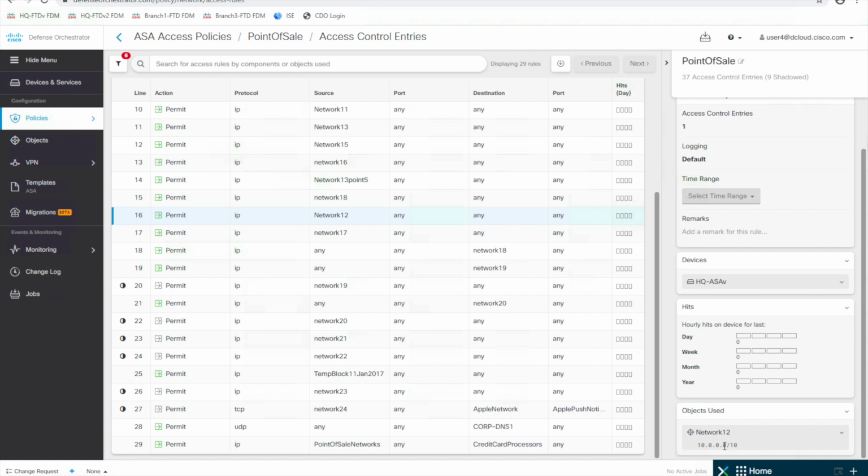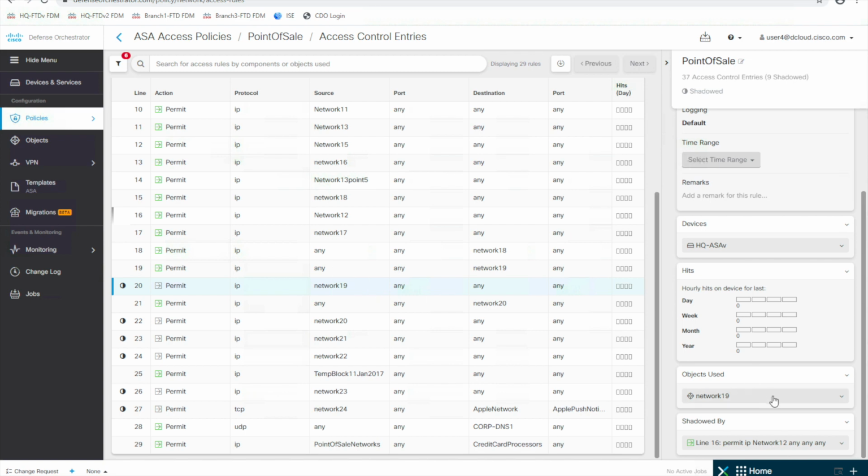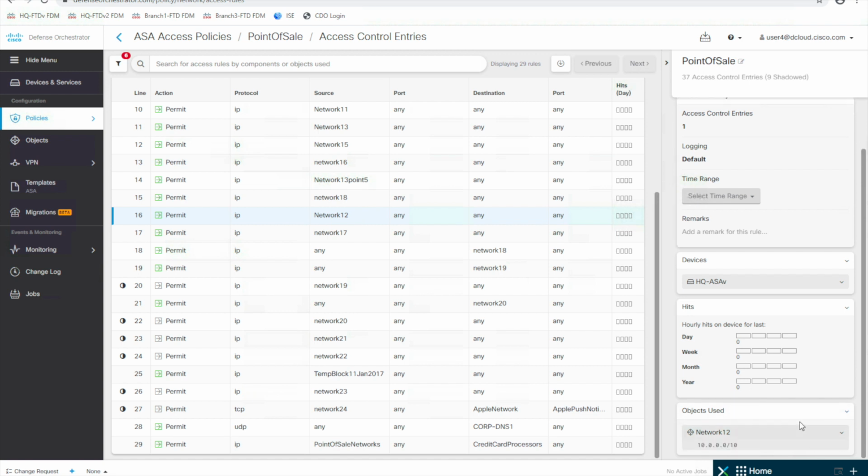That's a pretty massive entry, so knowing the network that I've got configured, I typically use /28s. So I've entered this one here with the wrong network, right? This network 12, just like network 19 here, should be 10.12, not 10.0. This one's 10.19, right? So I can come up here and look at this one. I've just made a mistake here, and I need to make that change, right?